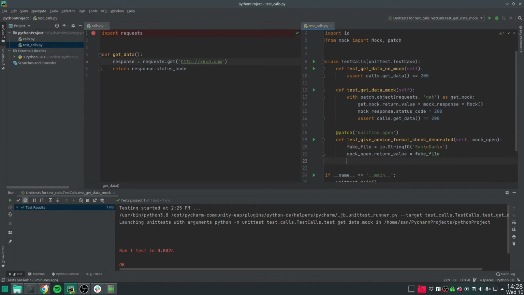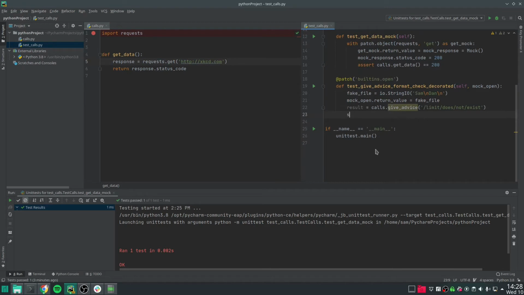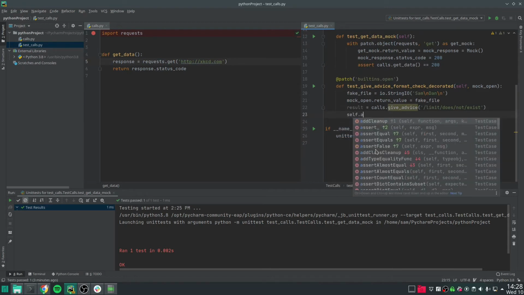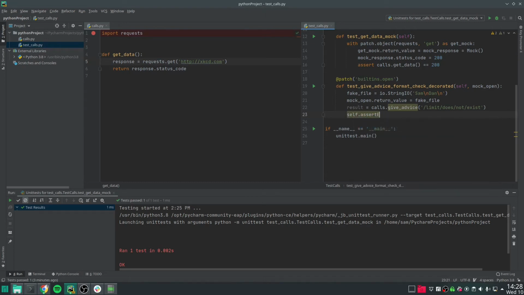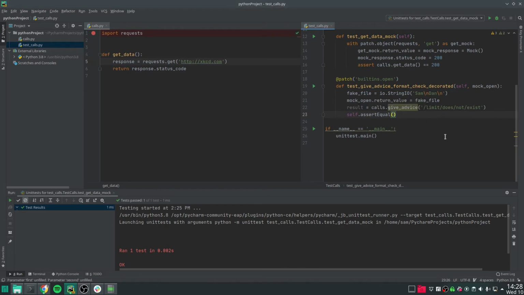And the next thing we're going to do is keep our result from doing this fake file operation. So we'll have a result, which is equal to calls.giveAdvice, which is a function we have yet to write, so just a second. And we'll give it some random file path. We're going to make some assertions about what we want our output to look like. This doesn't really matter, just demonstrating a test-driven development approach of what we want our function to do before we actually write the production code. And just to save a little bit of typing, I'll copy in what our expected output should look like.